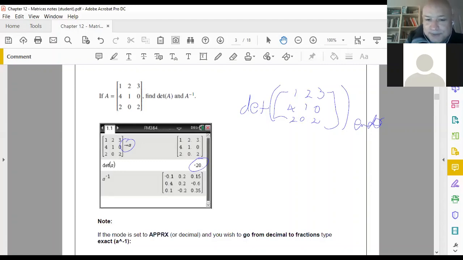Okay, see if it works for you. And to do the inverse is even easier. What am I typing in again? Go in your calculator page. So open up your calculator page. Okay, go and put in. Just start typing in DET and open up your brackets. The calculator will recognise that you're finding the determinant.